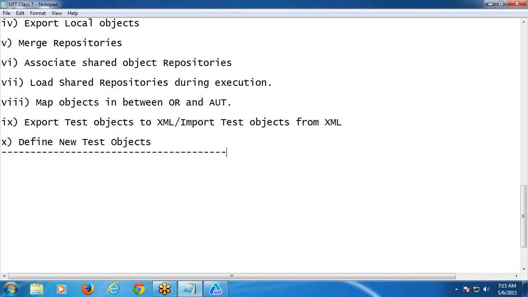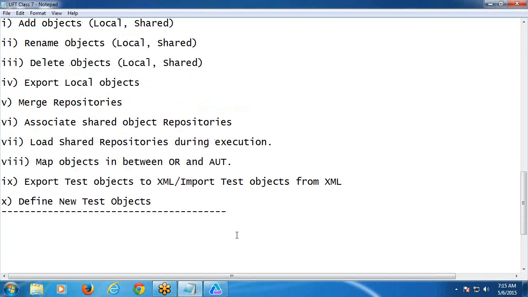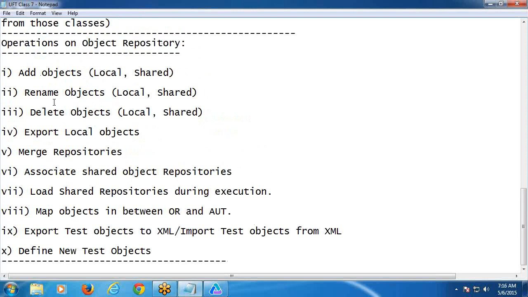But this feature is useful for creating tests without an application. Even though the application is not ready, you can start a test design process. How? By getting object information from developers, either theoretical information or prototype screens, etc. These are the important features. We'll discuss one by one.